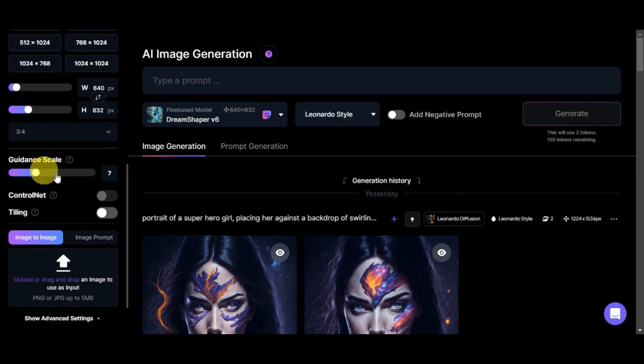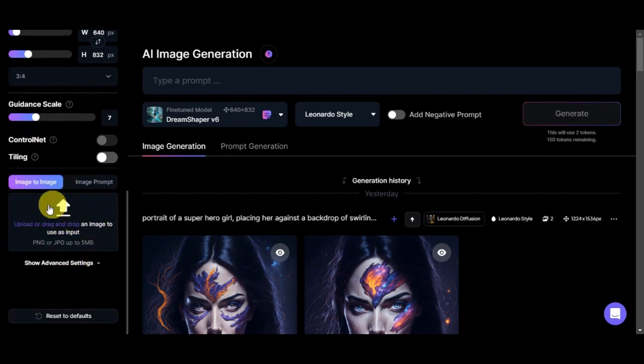So if we move this one higher, it should be able to generate accurately the one that we have put in here. We have also the control net, which allows you to influence your generation with input images. I think this would better be used for the image to image prompt and image prompt in here. We have here the tiling as well, which is ideal for repeating textures or backgrounds. So this could be used for patterns.